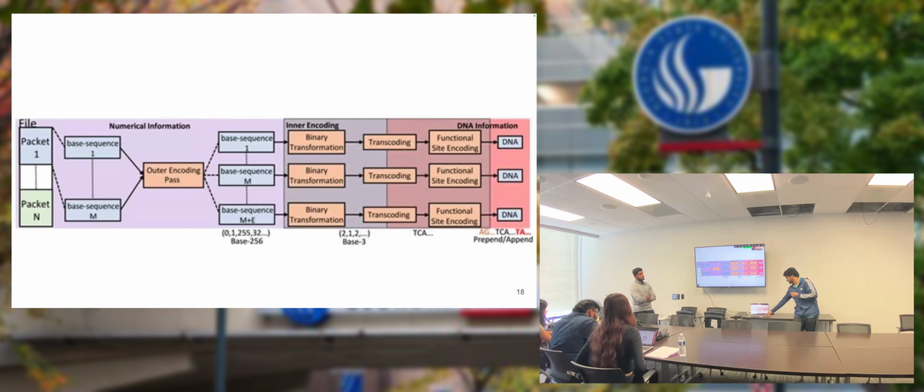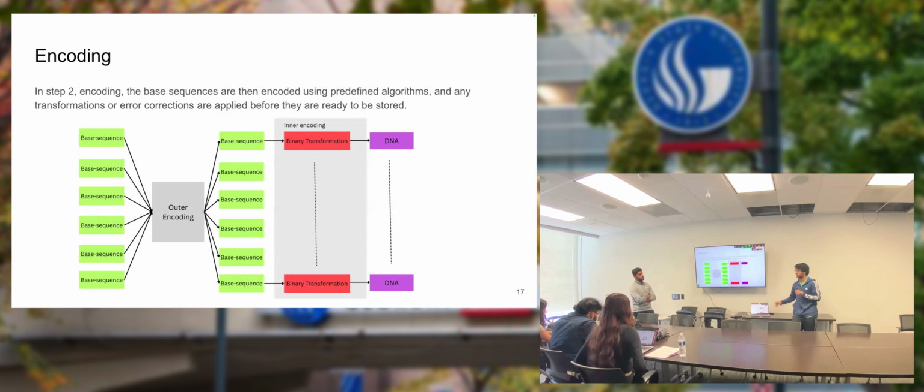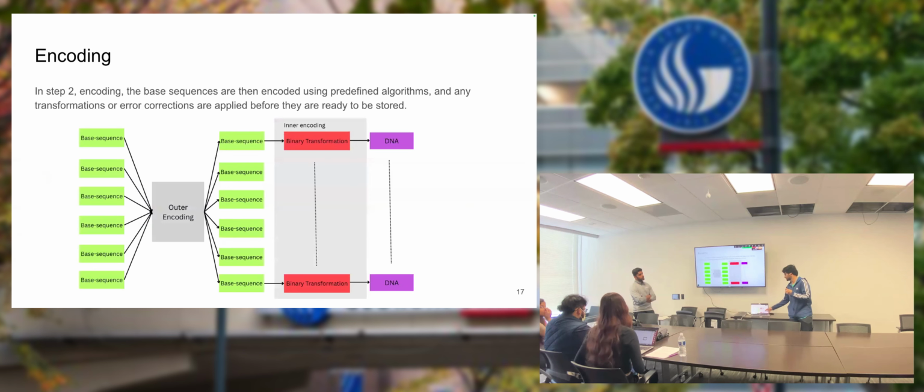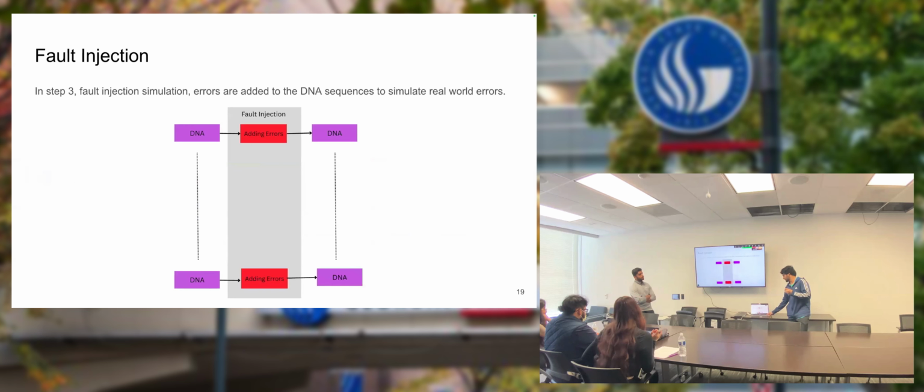This was the image that was in the paper, and I made my own based off my understanding of it. I drew this and this as well, because it was a little complex here. There are a lot more details, and it's a little bit blurry and hard to see. So I just redrew it, and this is from my understanding of how the tool works. This is what I came up with. This is how the encoding works. And then this is the fault injection. I made this as well.